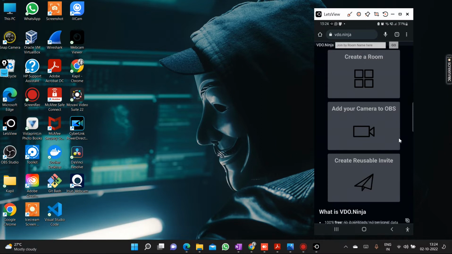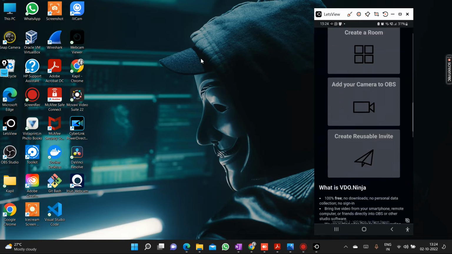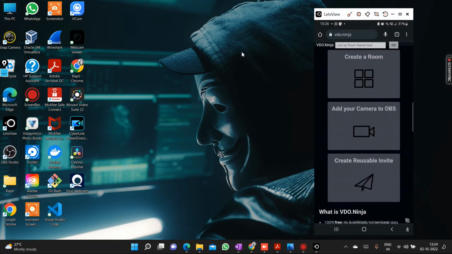Okay, so that is what we want, because let's say our webcam, which I am currently using, doesn't serve my purpose. It doesn't have better clarity. It is not even full HD, and my mobile camera is very good. There are a couple of software options available, which I will tell you about. Let's say this is the one, Iriun Webcam, and another one is IVCam.